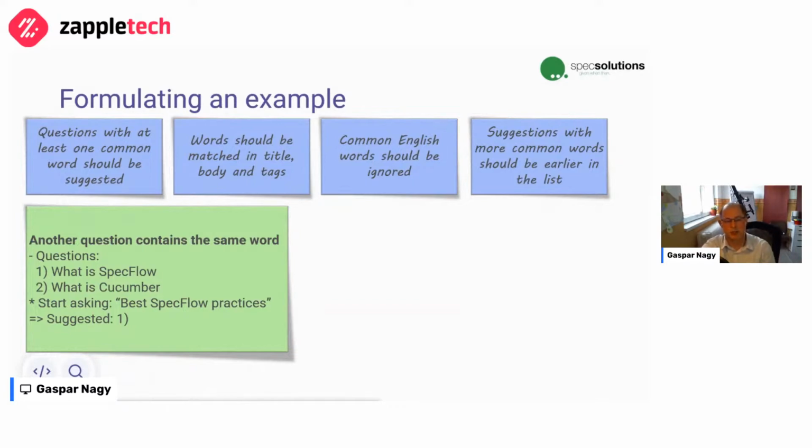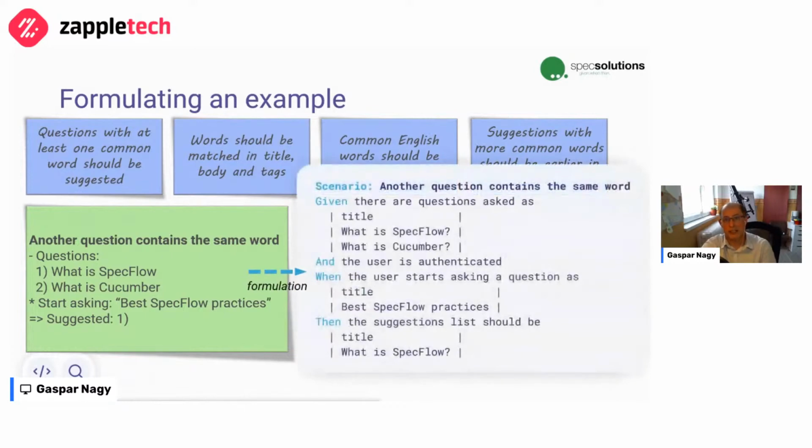It doesn't have to be complex because we have multiple such examples, and they all together help you to imagine how the application would look like. And in the formulation session, this is what we take. This is the input for the formulation session, and this is what we turn into a more proper BDD scenario. As you can see, now I have done the scenario for this particular example.